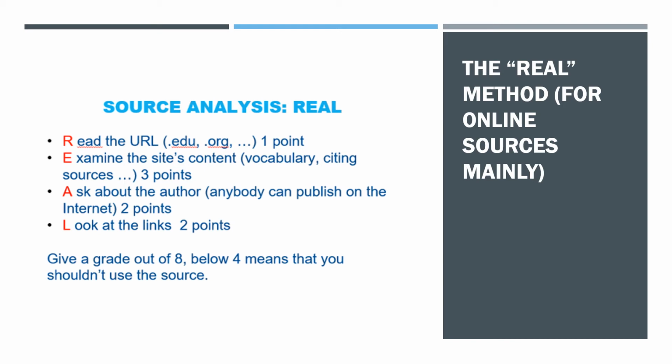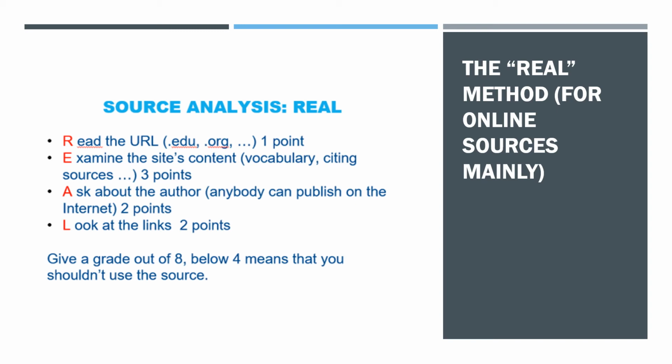And A will be for asking about the author, since anybody can write on the internet. The example is Wikipedia. Anybody can publish in Wikipedia. But who wrote that website? Who's the author of that information? And then depending on who the author is, if we're looking for an historical event, if the author is a professor, is an historian, then we're going to give 2 points. If it depends who it is, we can give 1 point or even 0 points if we don't know anything about the author. And finally, the links that appear on the website. Where are they sending us? That's very important to realize, because the websites will only have links depending on how serious the website is.